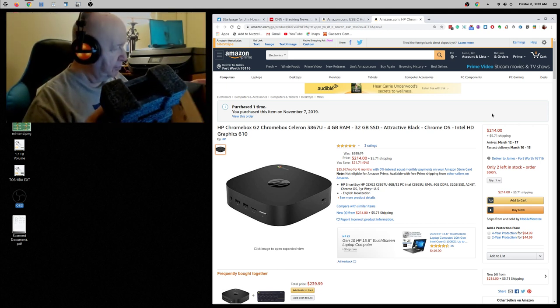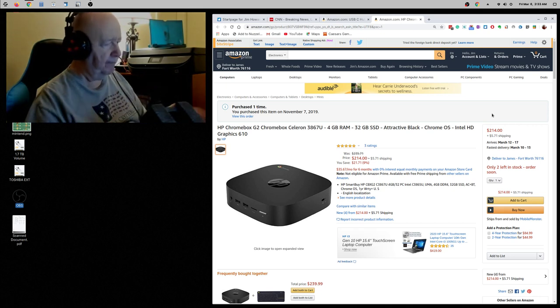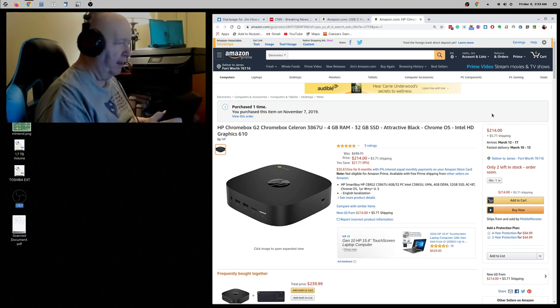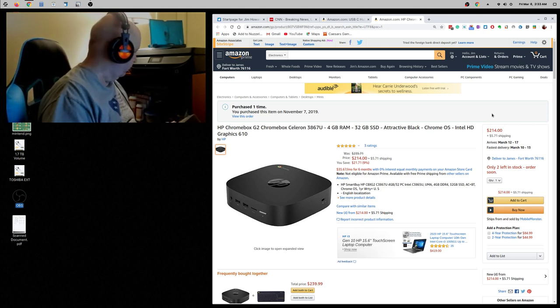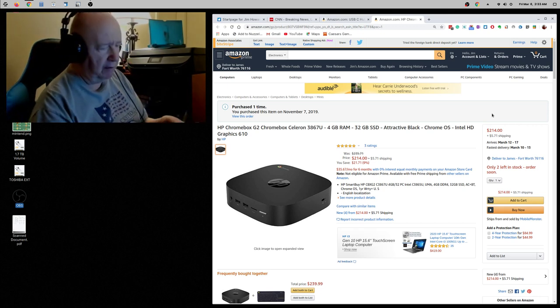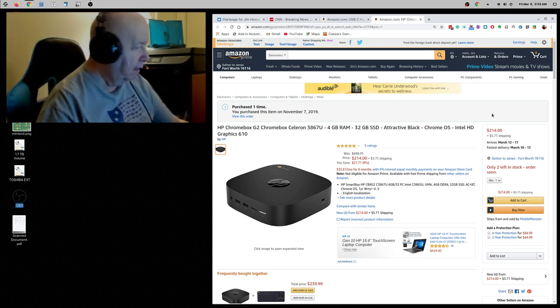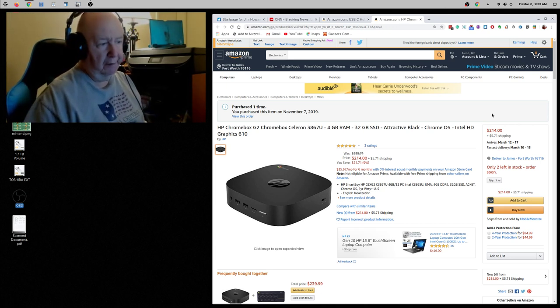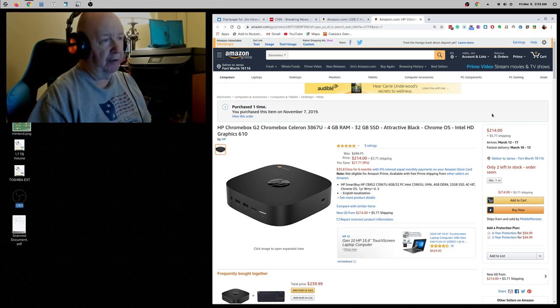Now, I purchased a few years ago a Chromebox, and it had 4 gigs of memory in it, and it was very easy to install and upgrade, I believe, to 8 gigs of memory. And as I've mentioned before, I just didn't use it. I played with it a few times for a few hours, but I basically just had it as an emergency backup in case something happened that I could hook it up.